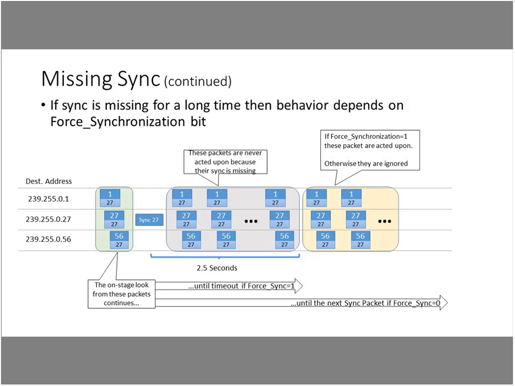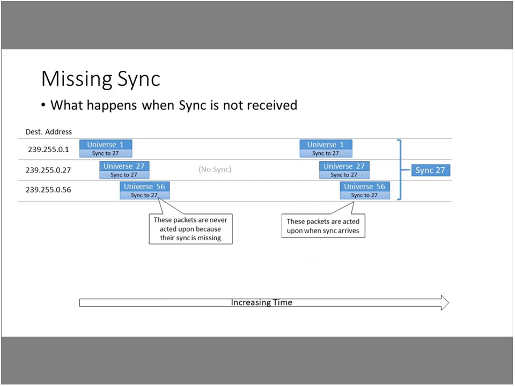Yeah, I got one. A slide back, I believe it was, you showed 3 universes, and you said the latest packet takes priority. So if the middle one, let's say the second packet was not sent, it would just take that first one. Correct. If this packet gets lost, correct. So if that packet gets lost, then yes, that's the most recent it's going to see, and that does happen.